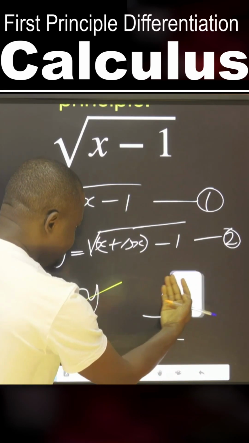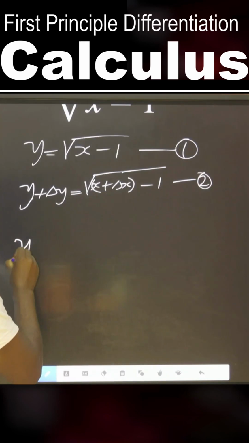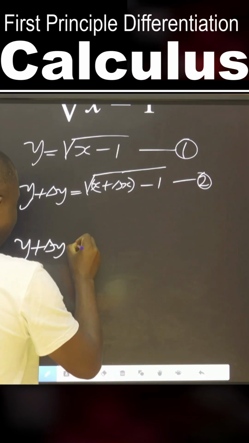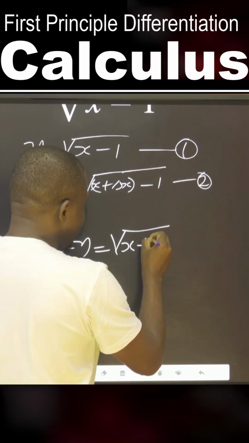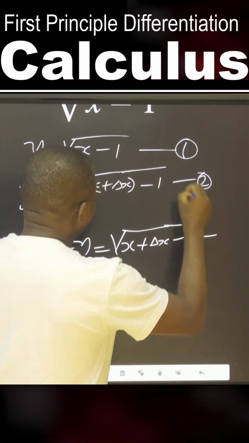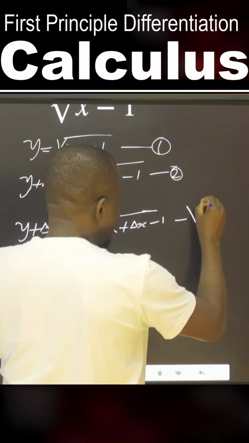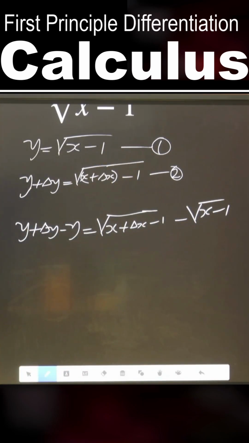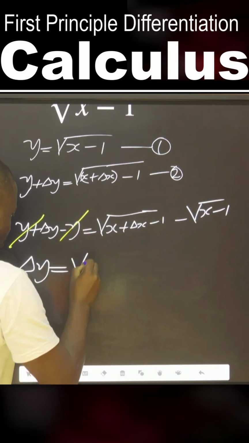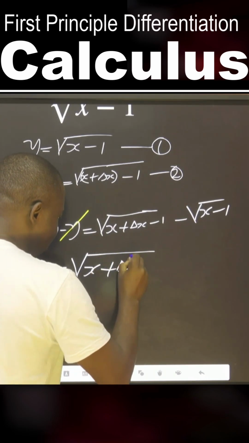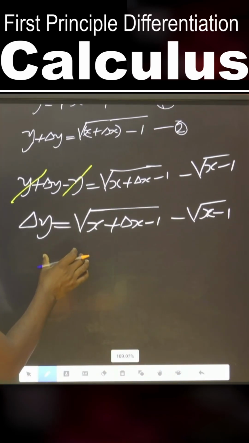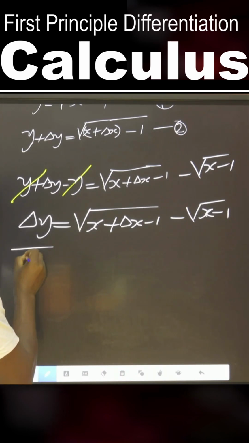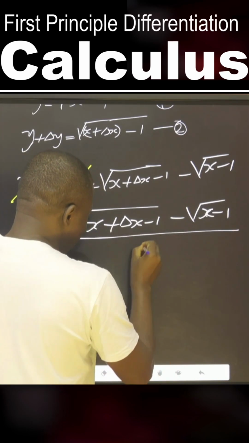So therefore, we're going to go back to say this plus this minus this equal to this other side minus this. Understand? So with this now, I will strike out this and this remains this as equal to x plus this minus 1, x minus 1. So the next thing I'm going to do now is to divide both sides by delta x. So I will divide this side by delta x and divide this side by delta x.